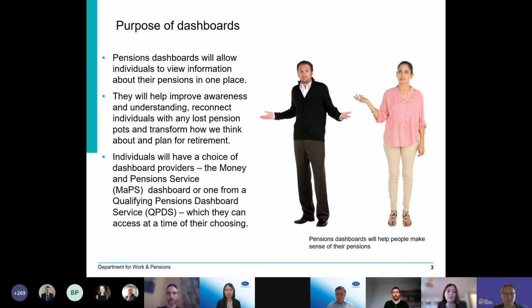Individuals will have the choice to use the dashboard service provided by the Money and Pension Service or Qualifying Pensions Dashboard Service, which may be hosted by different organisations, including, for example, one the individual is already familiar with, such as a known pension provider or their bank.